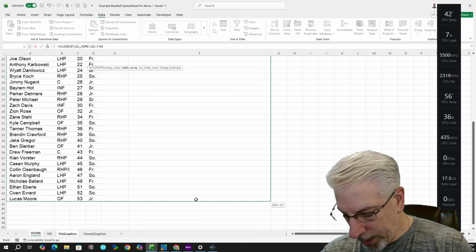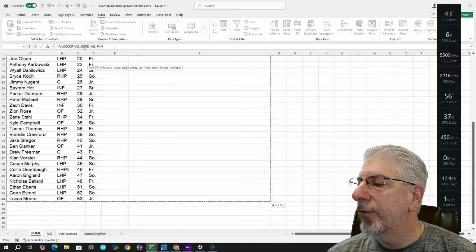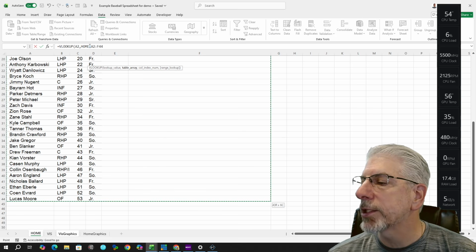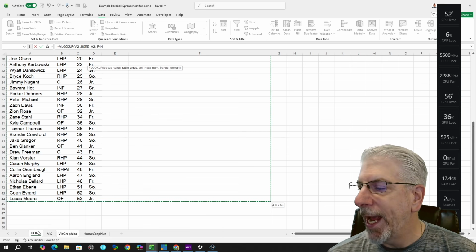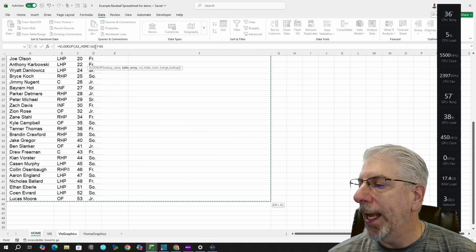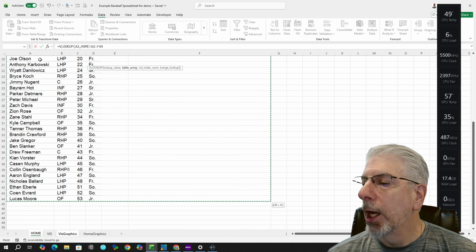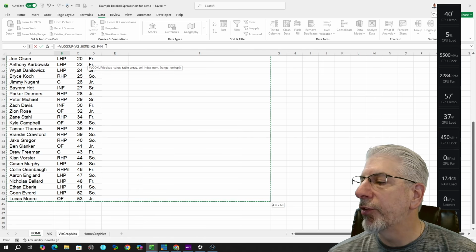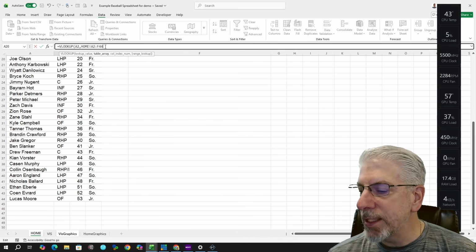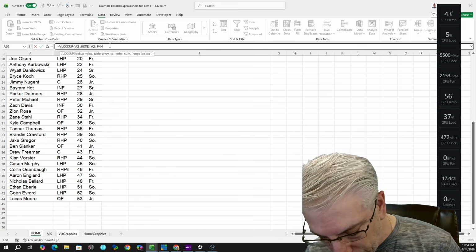We're going to click it, and you can see where it brought in that information. It brought in Home, exclamation point, for the home tab of this sheet. Then it brought in A2, which was our first entry, Alex Alicea. And then it went all the way down to F44, which was our last entry, Lucas Moore. So now let's put a comma.